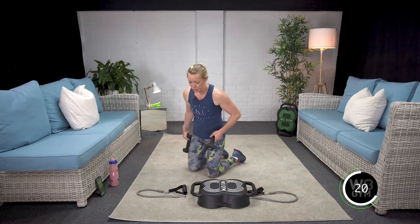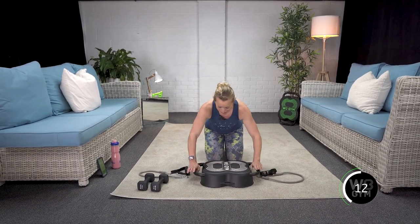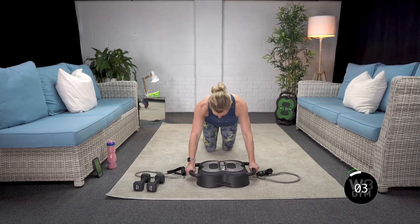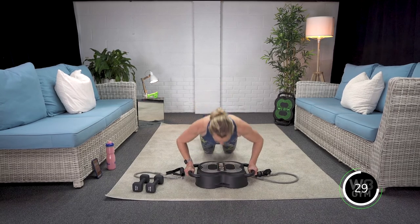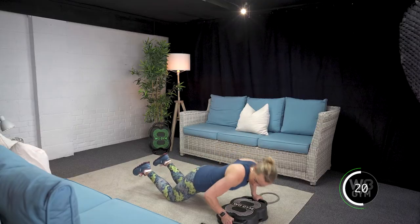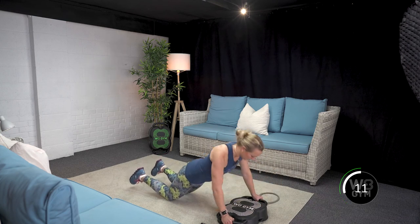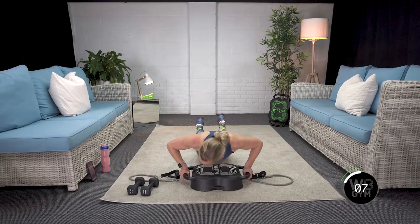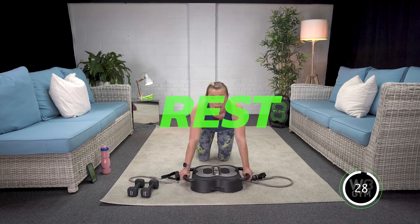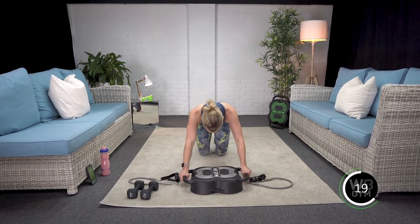Next up we've got an elevated push-up on the unit. The positioning is to put your hands on the side of the unit. If it's not quite comfortable, pop your hands on either side and it becomes more of a tricep dip. Always start on your knees — if it's too easy, go to toes. Make sure your wrists are in line with your armpit and breathe in on the way down, exhale on the way up. If this is still a challenge, bring your knees into a box position — a really great start position just to get your body used to working that way. Box, knees further back, and then full on toes — there are always ways to modify.